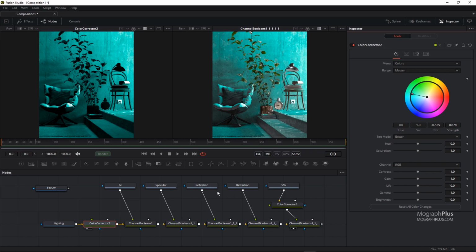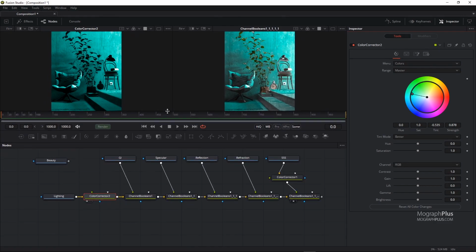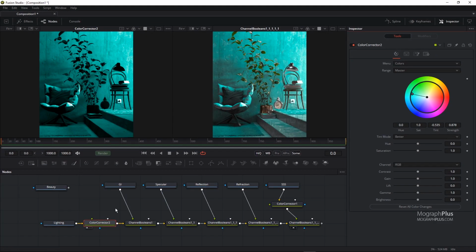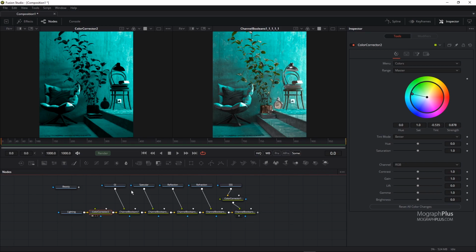And that's where the Cryptomatte that we exported from V-Ray comes into place. To be able to use Cryptomatte with Fusion, you need to install the Cryptomatte plugin for Fusion. I'll be leaving a link in the description to where you can download and install Cryptomatte for Fusion. Let's start by copying any of the loader nodes that contain our original EXR render.